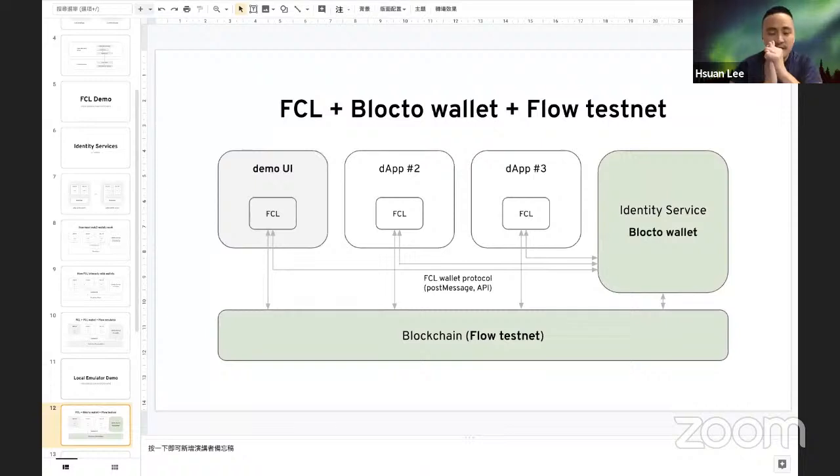Okay, so assuming you have already tested your application in the local dev environment, on the local emulator, and with the local FCL wallet. And now you want to share it with your friend and ask them to test it out.